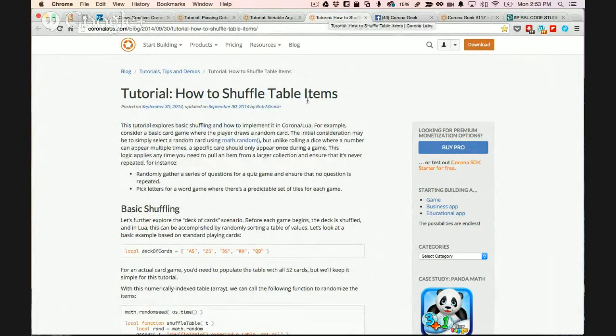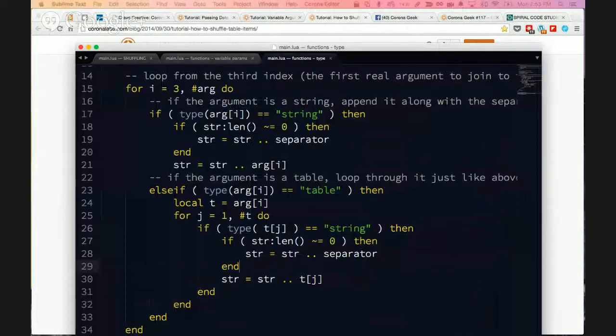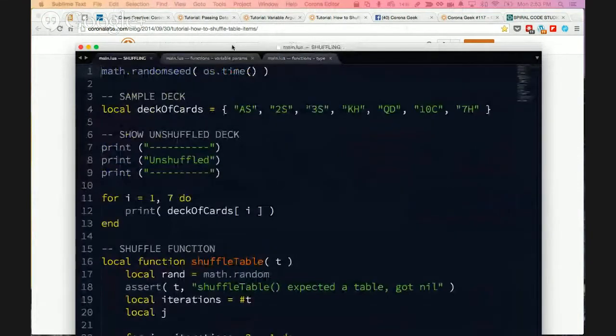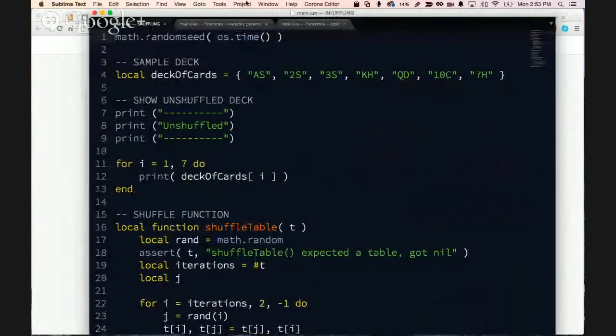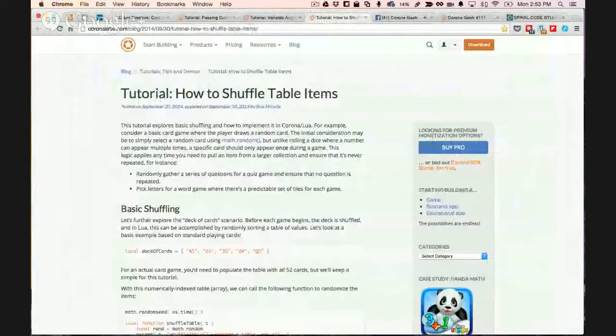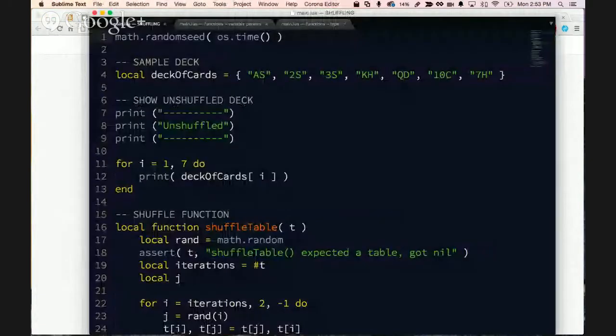And let's talk about shuffling Lua table items. I think this is another interesting tutorial that was on the blog. We bring the code up for it. The tutorial is pretty straightforward.